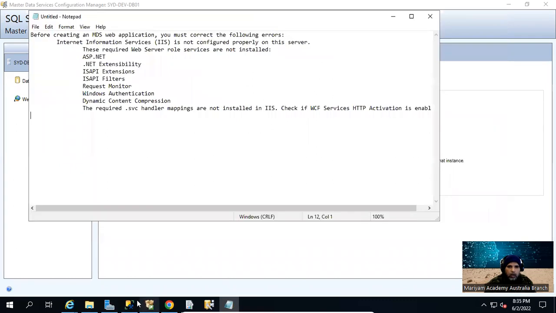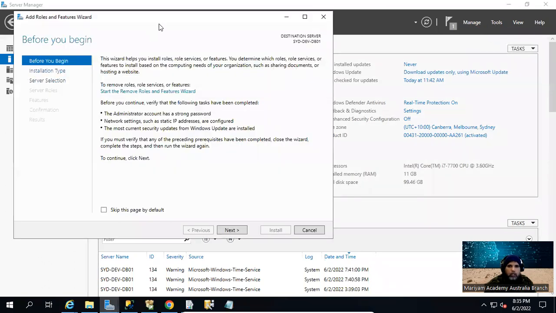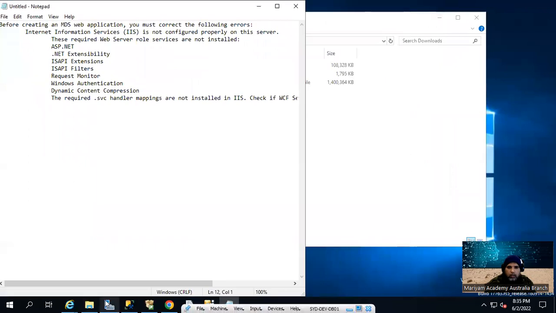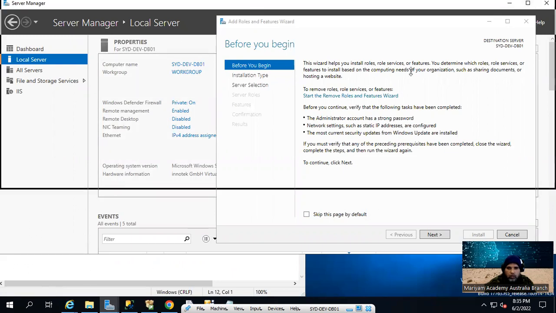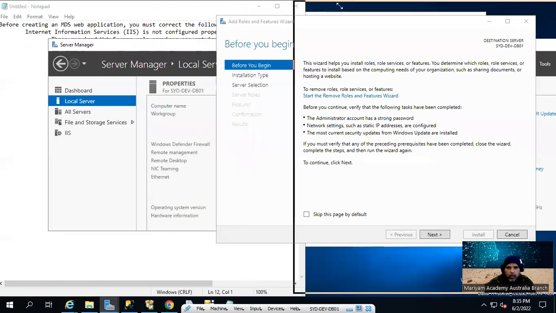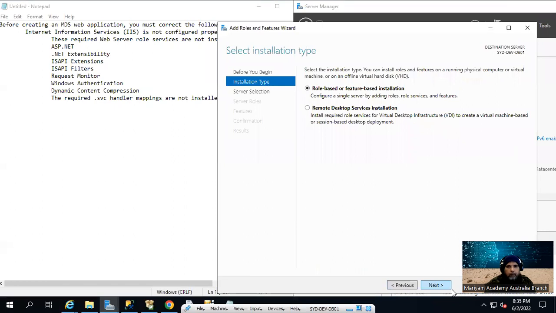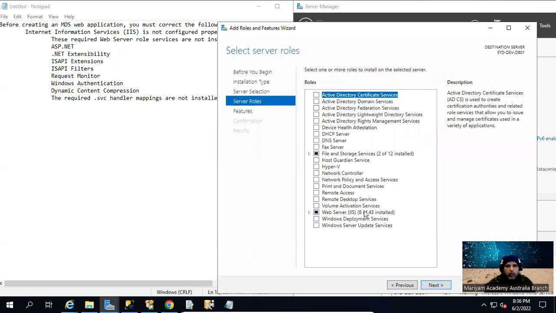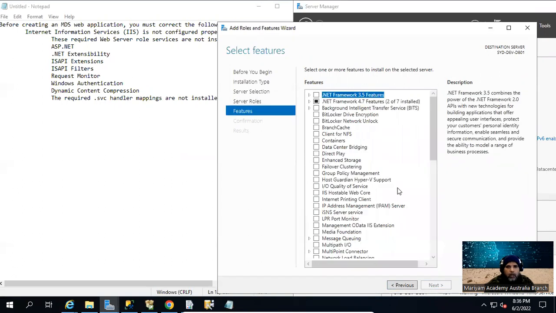Now, let me go back to Local Server management, and I'm going to install the required features. Let me keep these two side by side for reference, so let's see if I can manage. Yeah, much better. I'm just adjusting so I can put it side by side. Again, we are not going to install a role. We are going to install a couple of features in the existing role. The server is going to be the same. Let me click next. We are not going to install anything here because the role has already been installed. But click next, and we end up in the features.